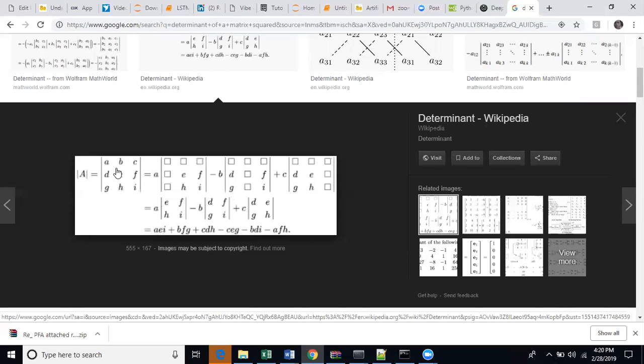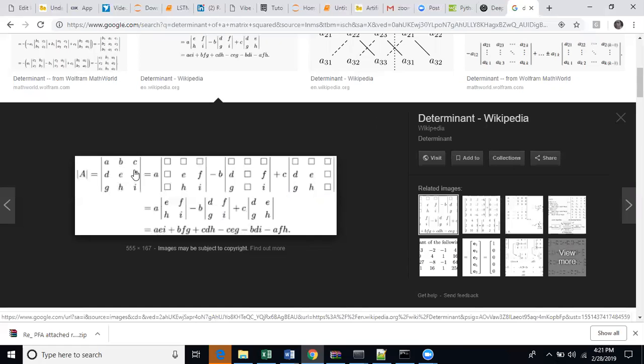Okay. A into, remove this row and column, this one. Minus B into, B is here, right? So it will come this one, D, F, I, H. Vertically and horizontally, the row and column will be removed. Minus, first is plus, second is minus, third is plus. It always happens like that. This is in the 12th standard actually, so long back, right? So D, C into these things. Right, and this is how it is calculated from 1 and 0 and gets this one result.